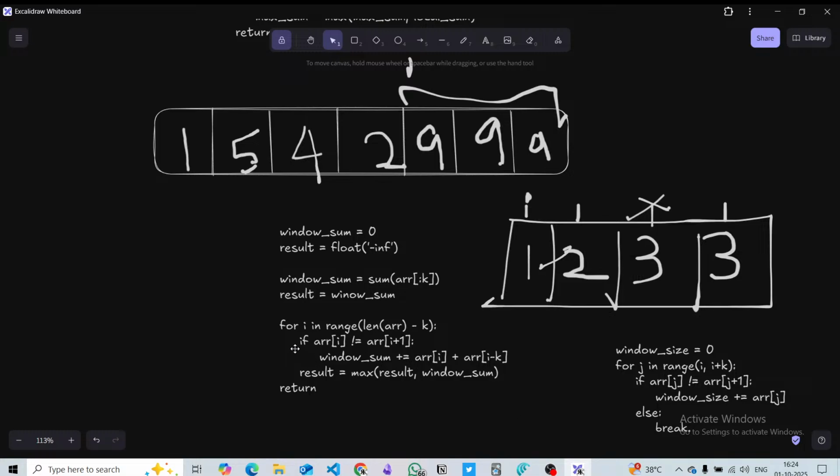So somehow we need to insert this in here, but the only problem is the time complexity.